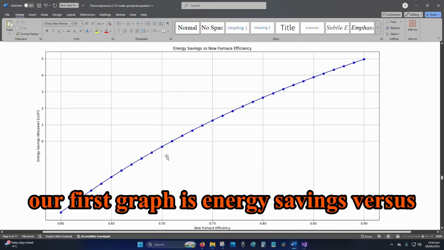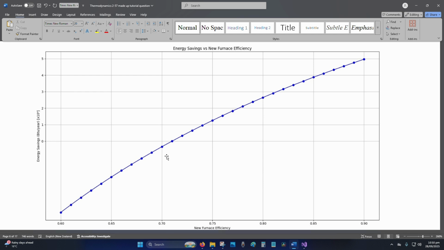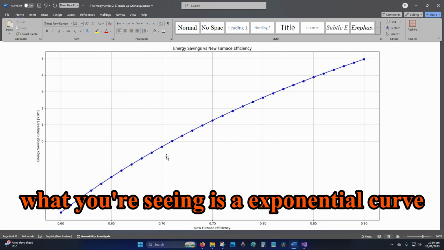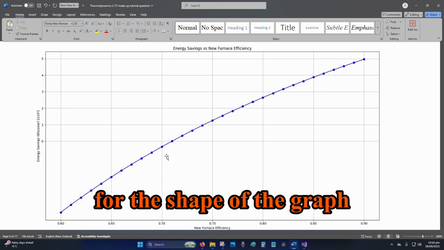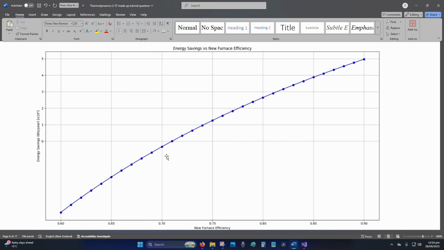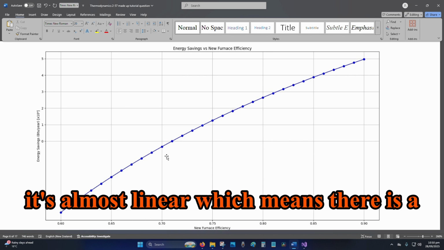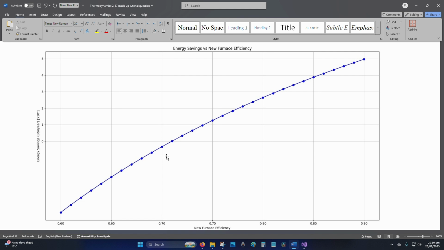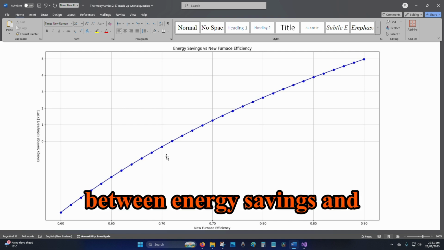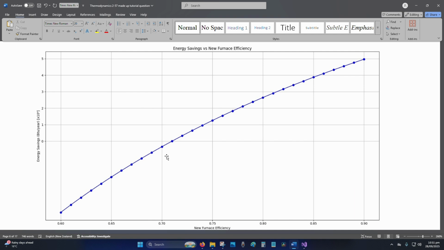Our first graph is energy savings versus the new furnace efficiency. What you're seeing is an exponential curve for the shape of the graph. It's almost linear, which means there is a direct proportional correlation between energy savings and the most efficient boiler.